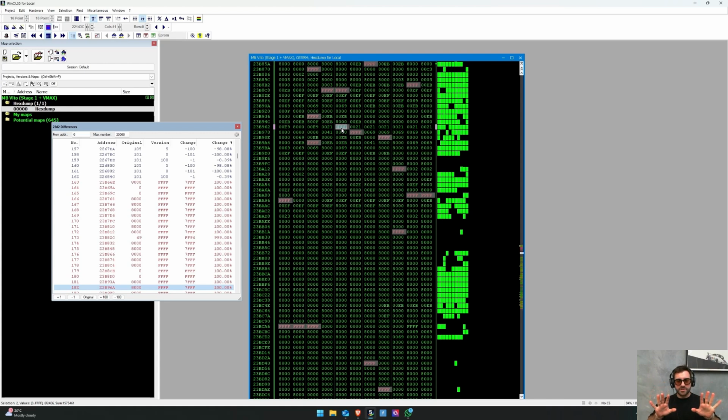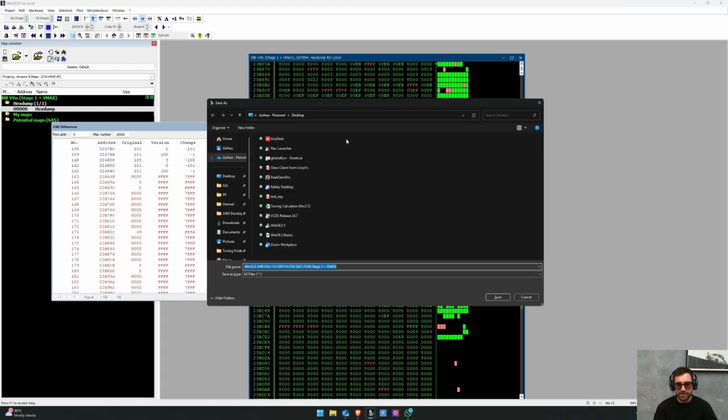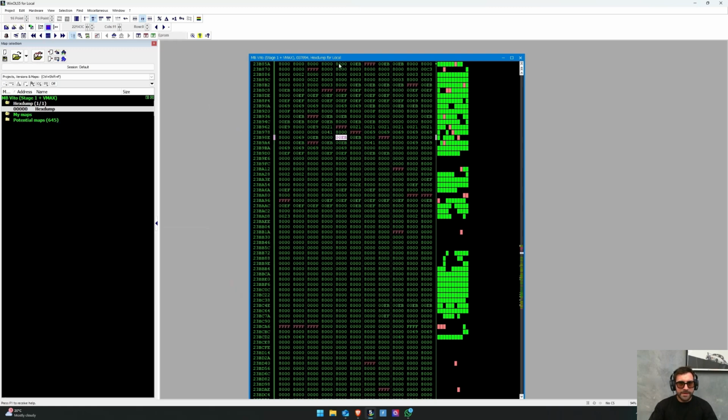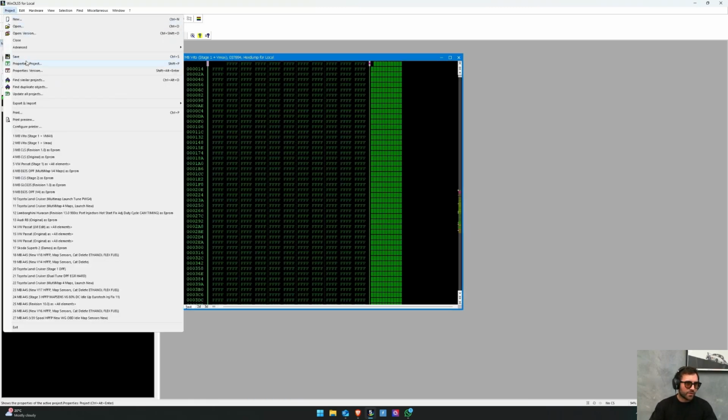When the two files are next to each other, make sure that the left-hand project is compared against its own original, and the right-hand project is matching the software version of the left-hand project. And then you can export the file from there. So you can go Export, which is Control E, and export as binary file, and then you can go ahead and export it like that. Very, very simple.